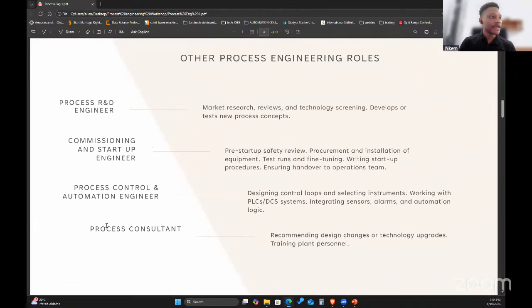Okay, and we have the process consultant. The process consultant recommends design. Usually, it's when a plant has been around for a considerable number of years, and then you have a consultant that will come to do a review. For example, we have the Port Harcourt refinery that has not been functioning. You require a process consultant who will come and make recommendations for design changes. We call it management of change, to make technological upgrades in the plant and also train personnel to handle new equipment. For example, like I cited, the Port Harcourt refinery and also the Kaduna refinery that are not functioning, those equipment require upgrades. So this is the responsibility of this person.